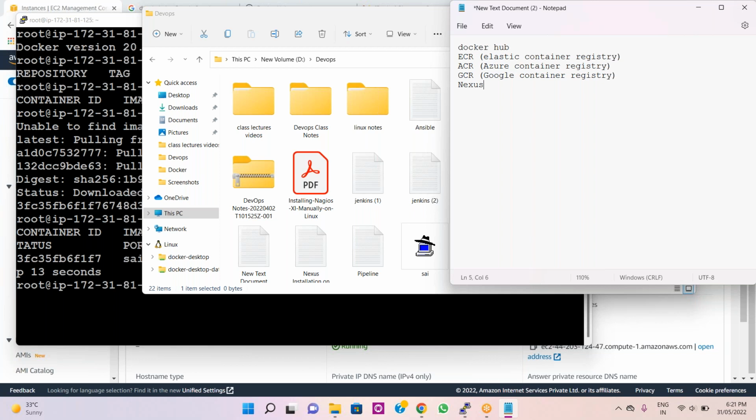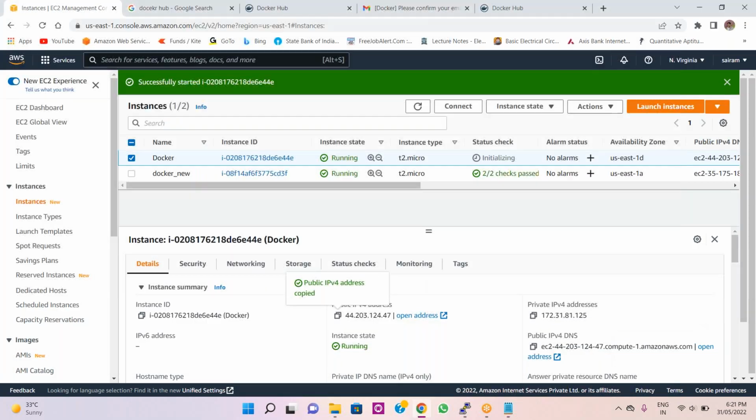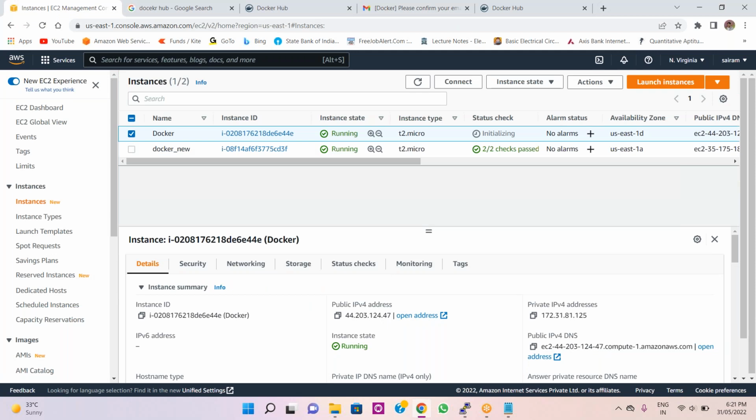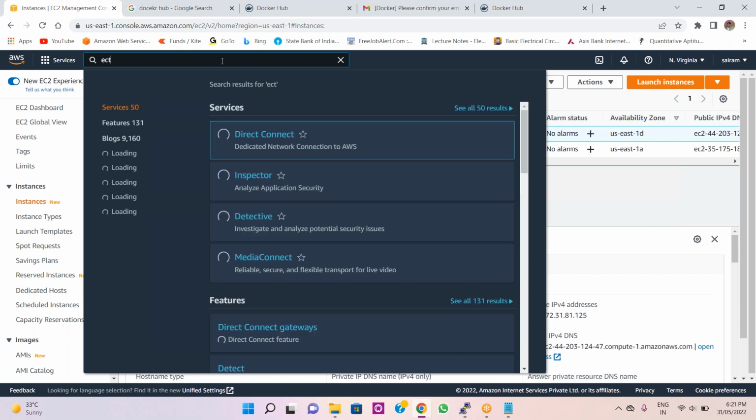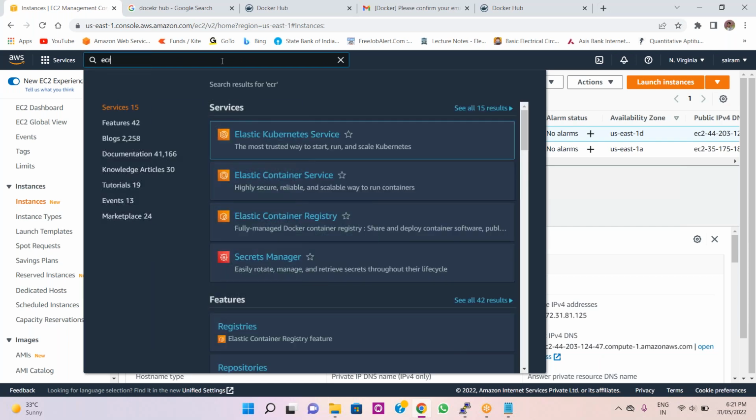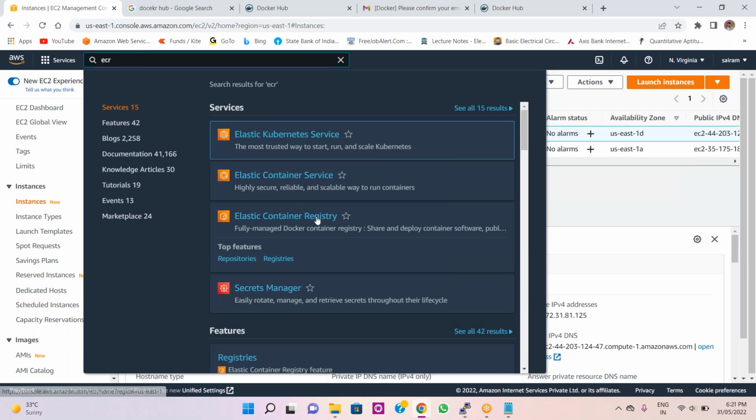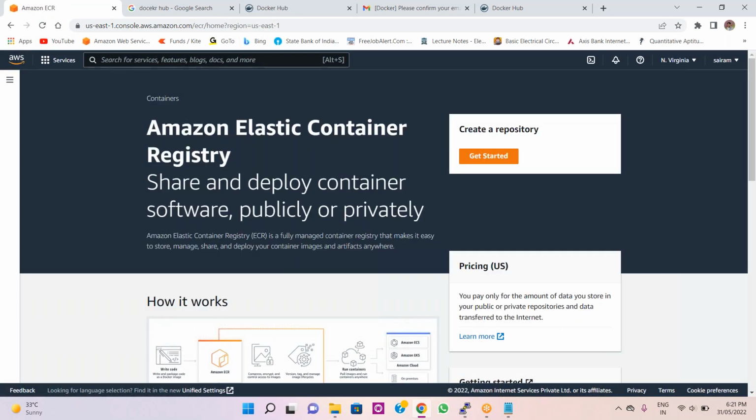Now you have one task. Can you please go to your AWS account once? Search for ECR, Elastic Container Registry. Get started.